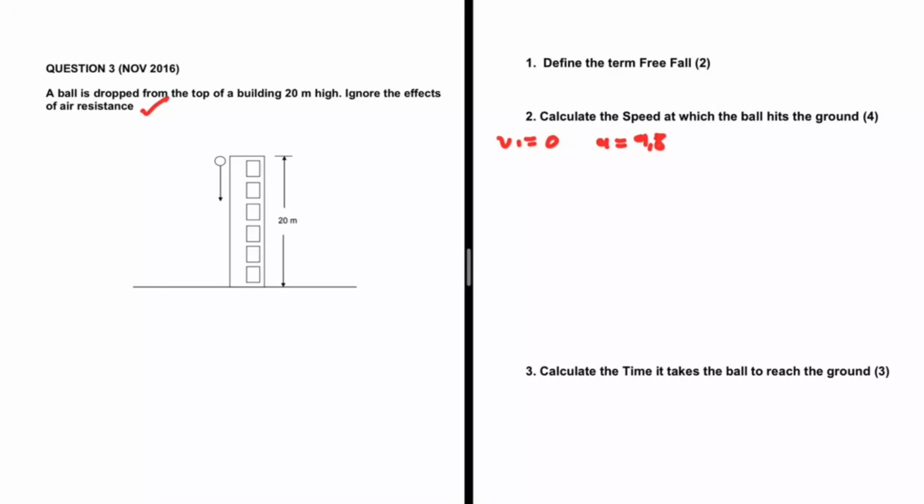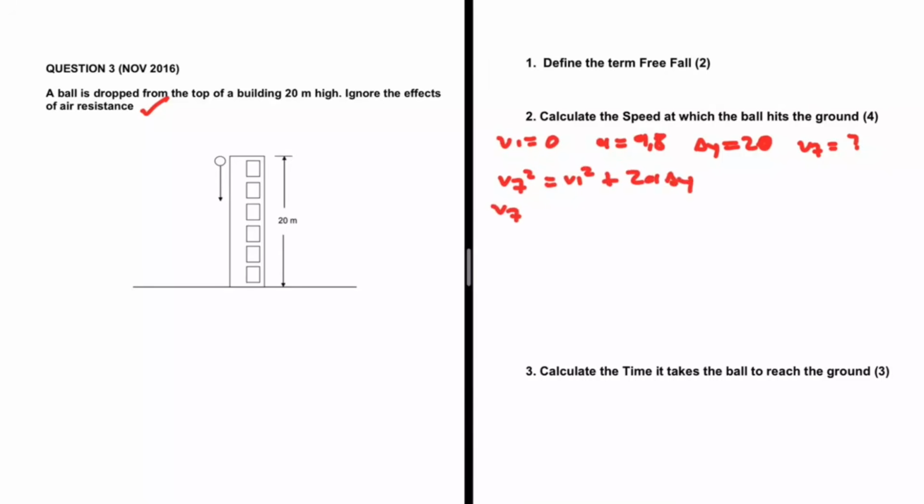We're interested in the speed at which the ball strikes the ground. It is dropped from a height of 20 meters. So we have our displacement as it strikes the ground. Our displacement is 20 meters downwards, of which when we are taking up as positive, we'll put a minus sign. Now what we want is Vf, the velocity at which the ball hits the ground. We're going to have Vf squared being equal to Vi squared plus 2a delta y.